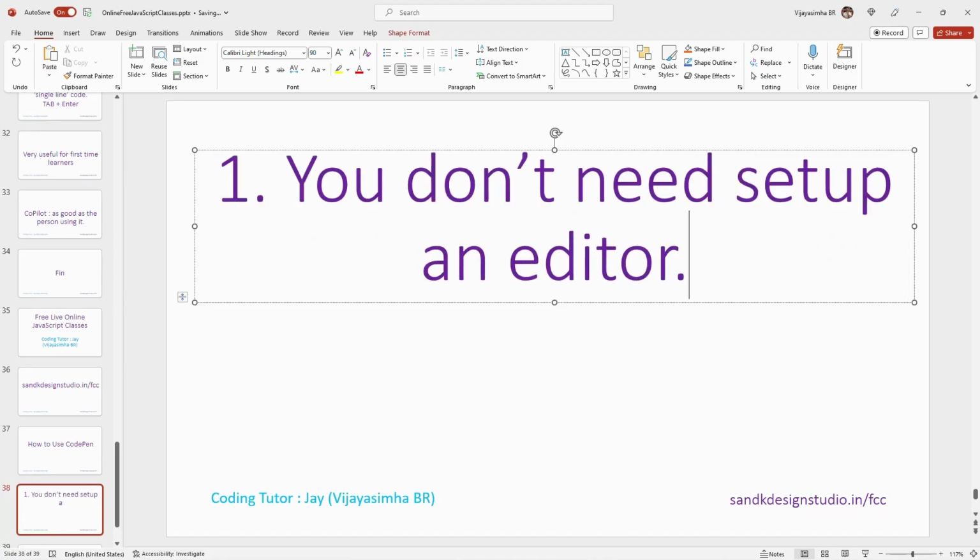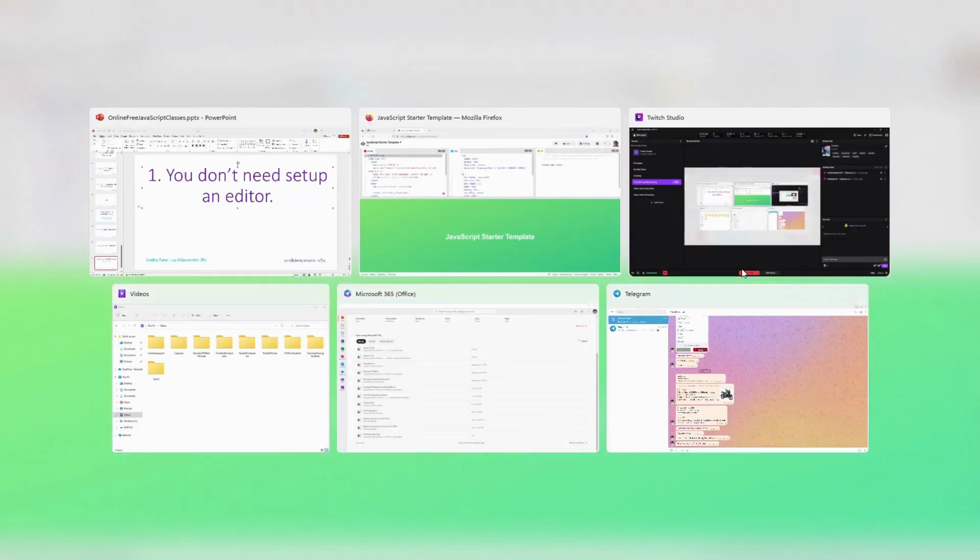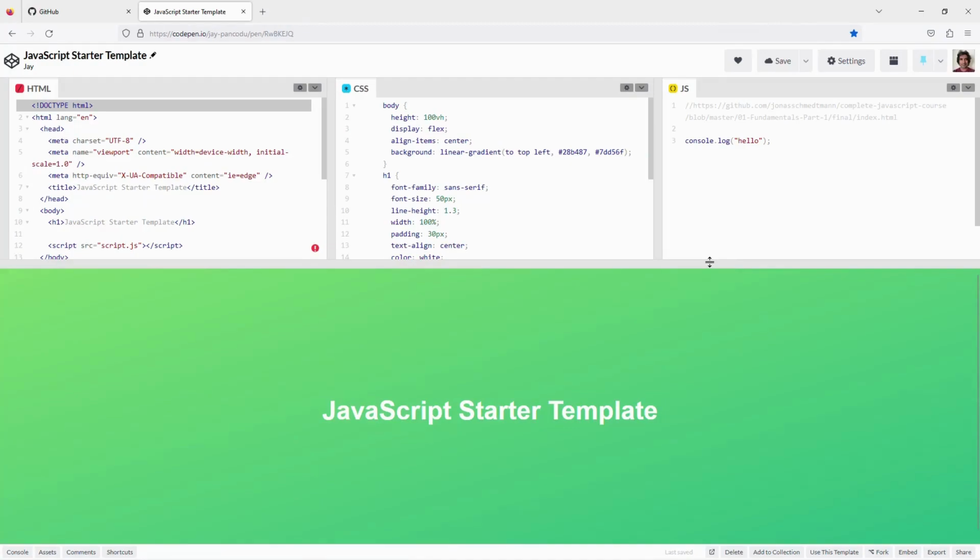Now eventually, of course, you will need to start practicing programming HTML, CSS and JavaScript in VS Code and use the live server extension to run the project on your machine. However, when you're just practicing, when you want to try different things, it will be easier for you to just start practicing directly on your browser. So that is one of the biggest reasons why I recommend that you use CodePen.